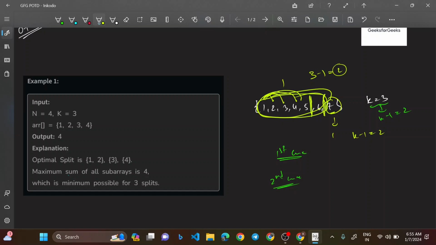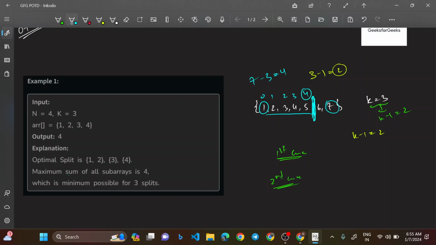So that is the reason the maximum you can add, starting from a particular element, is that you can only go up to n minus k. What is n minus k? In this case n is 7, right? So 7 minus 3 is equal to 4. So 0 1 2 3 4, only till the fourth index you can go. After that you cannot include elements, right? I hope I'm making sense, because once you include them, you'll be making a subarray such that the remaining elements will be fewer than the number of subarrays yet to be formed. So that's the reason you'll never do it, and you'll only keep a restriction to this.